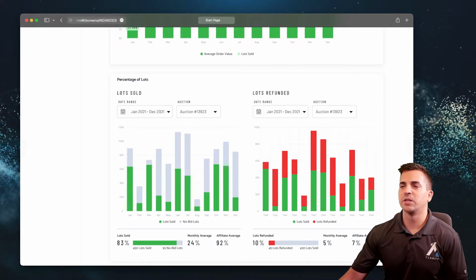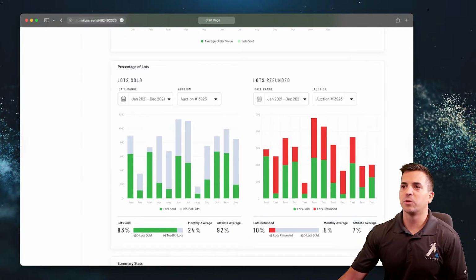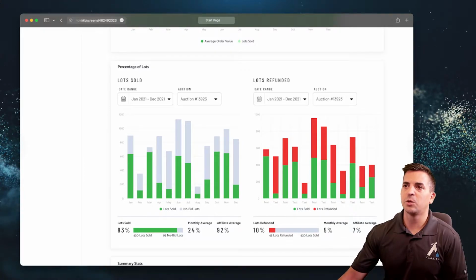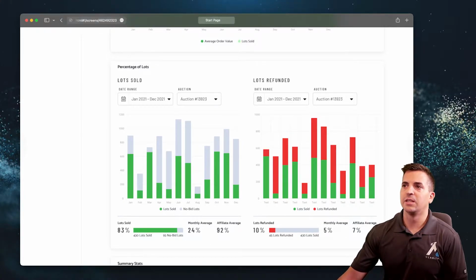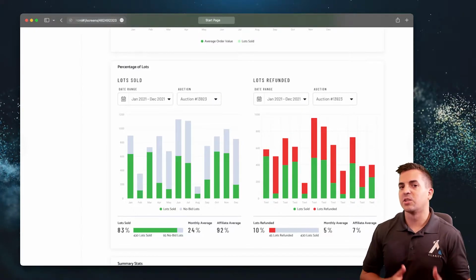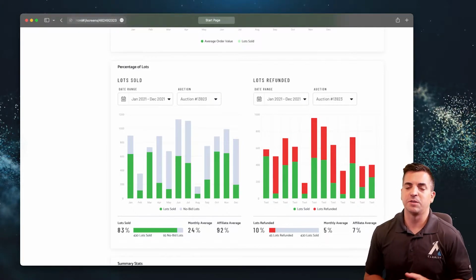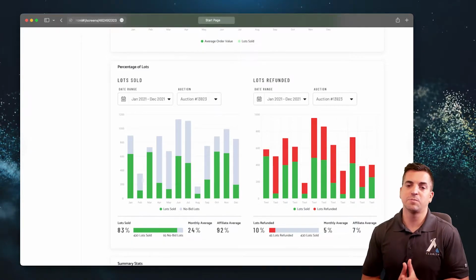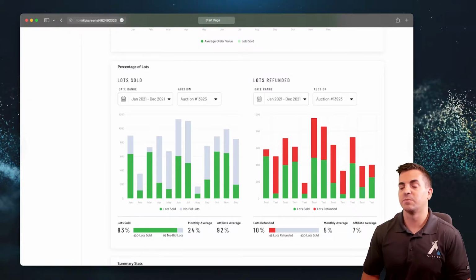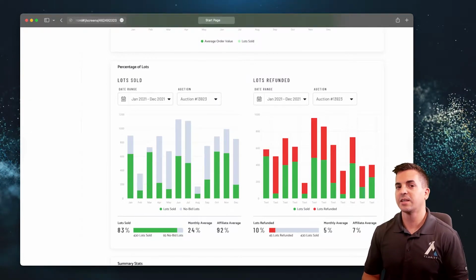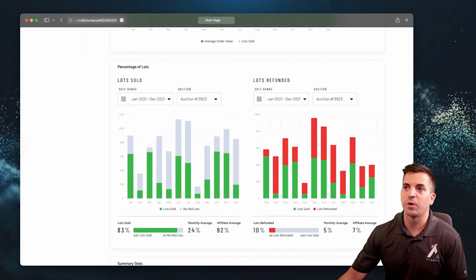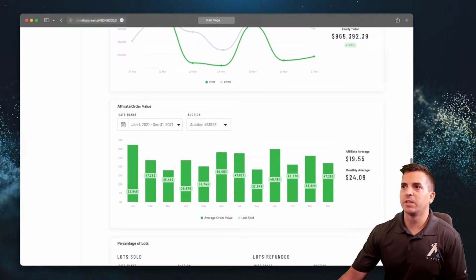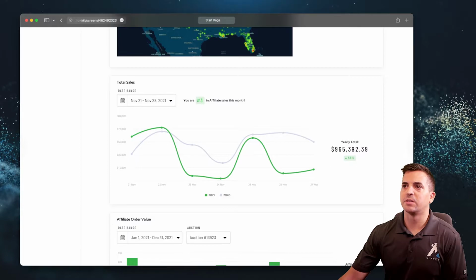Here we're actually showing the percentage of lots. And again, we're sort of showing them the difference between lots sold and no bid lots, and accumulating this data for them visually, and then lots refunded. Now, in this case, the lots are representative essentially of different forms of group bidding, but ultimately we want you to see that it's possible to take the data around your auctions and possibly different types of auctions that you're conducting and present it in a very visually stimulating way and allow them to filter and drill down on that data. One of the other really interesting reports here is the total sales.